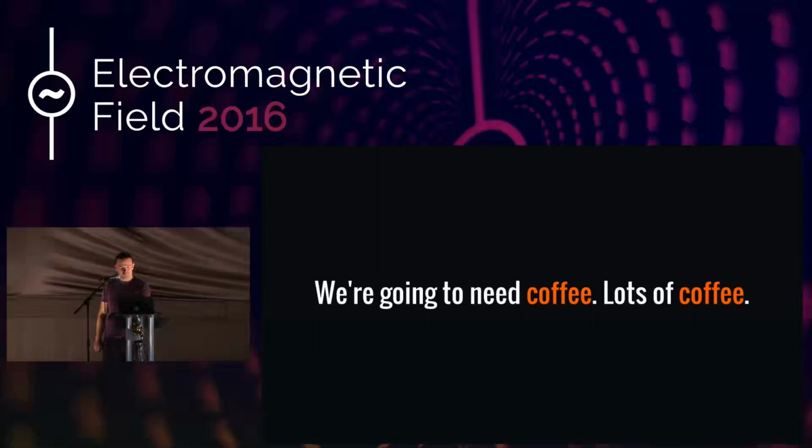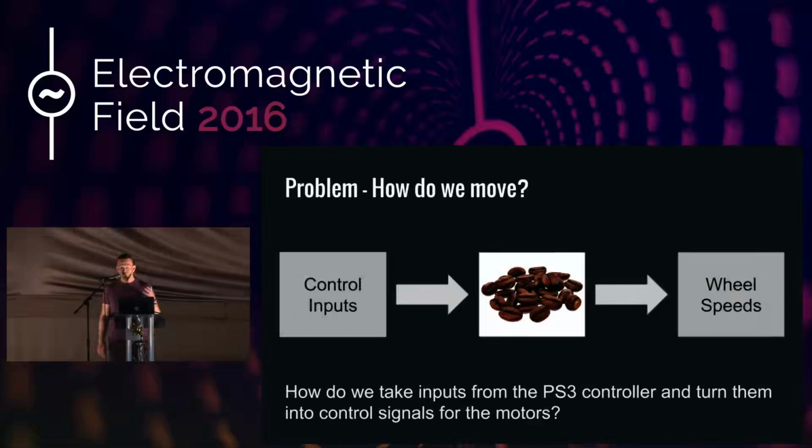So the main problem that we're going to try and solve is how we move. How do we express the intent, because the motion's quite complex? How do we read that data from the controller, figure out what we want to be doing, and ultimately map that into a set of signals to the motor controllers that tell them how fast and in what direction the wheels need to move? The coffee bit is basically because that's the hard stuff.